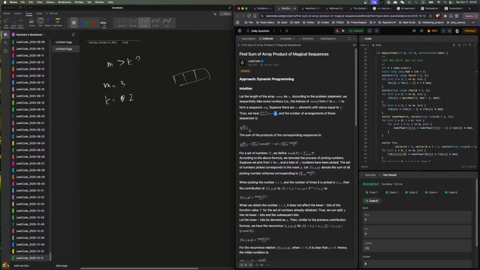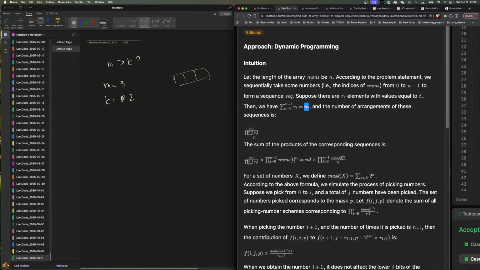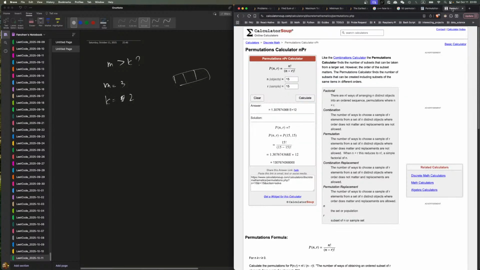I think this is, hold on. What the hell is this? This is this, and this. What is the permutation? Permutation is this divided by this.